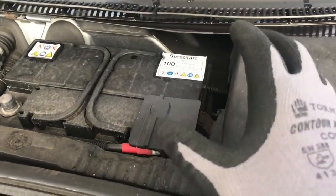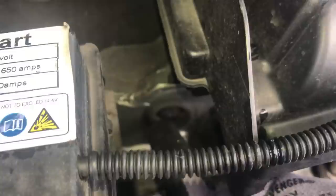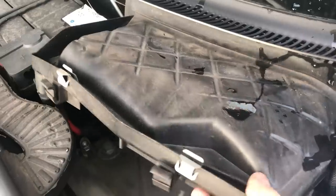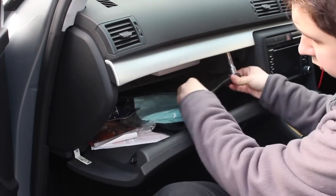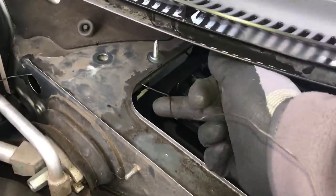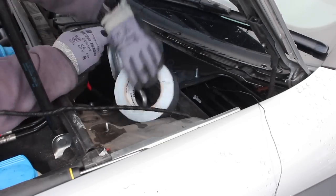One of the hardest things about this install is getting the power cable into the cabin of the car. You need to go through the firewall and depending on the car this can be a little bit difficult. I don't recommend drilling it since you could get yourself into a mess. What you need to look for is a grommet so you can feed the wire through — these may be low down or in an obscure place. If you can't find one, take a look on the internet especially owners clubs. On my car there's a grommet just under this panel — just pop it out, slice a hole in it and feed one end of the wire through. This one comes out behind the glove box, so we need to move the glove box to gain access from the other side. It's useful to attach the wire to a thinner piece of wire — bike brake cables work great — and feed that thinner wire through first to pull things through easier.